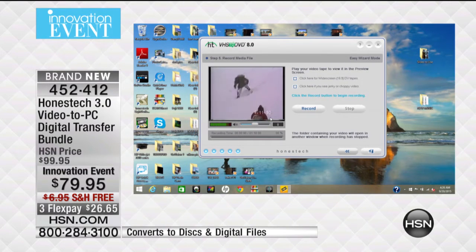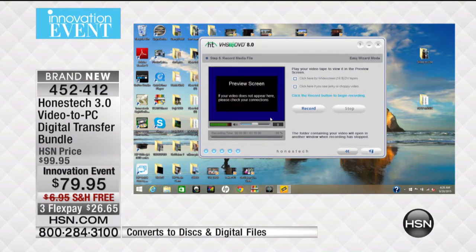I can easily turn it to a DVD in just three quick steps. This is their newest model — HSN has the launch of it right here. If you want to access this and back up all this content, you can't get this bundle anywhere but here at HSN. I've seen the ads that are out there — for a lot of people who want to convert one VCR tape to one DVD, they'll charge you about $40 to $50 for a single DVD conversion. You can easily do this yourself.